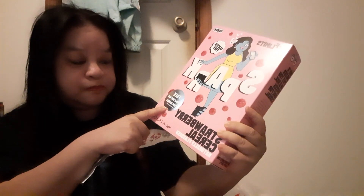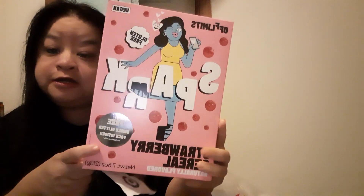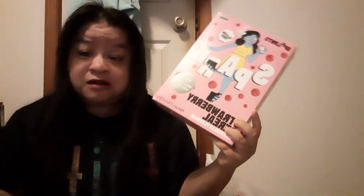Then I got the Off-Limits gluten-free strawberry cereal with edible glitter — it's new at Target and it's vegan. There's a cashback rebate where you text in the receipt and get a few dollars back. Regular price was $7.99, on sale for $6.39, and I get money back on top of that.